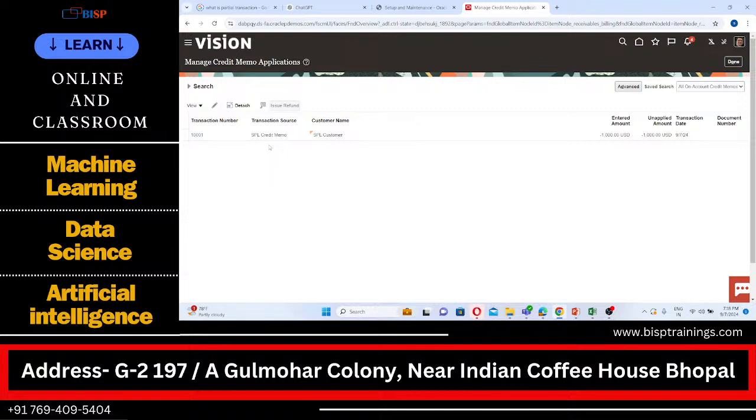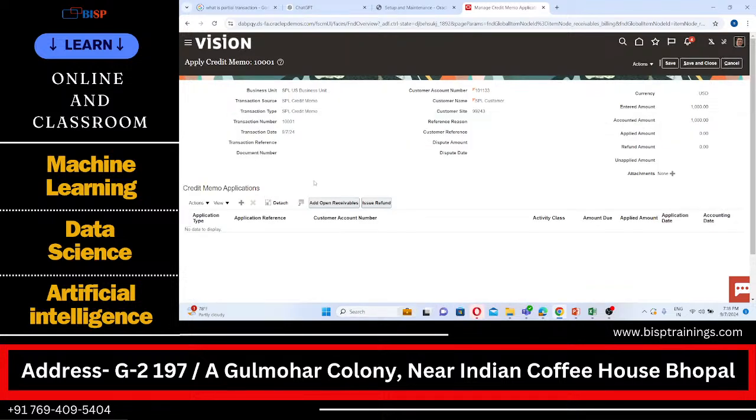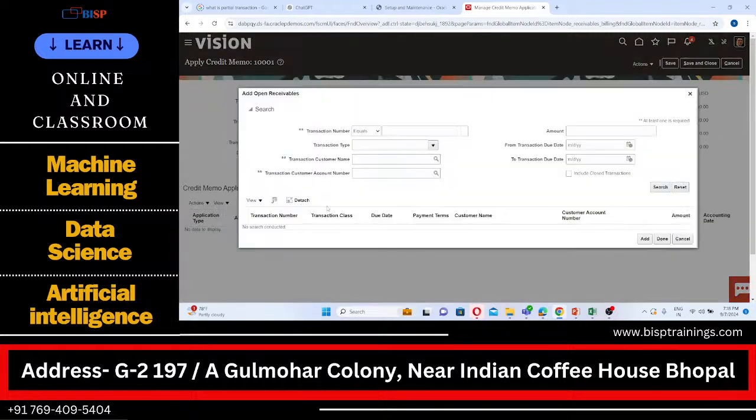Suppose, click on the transaction number and click on add open receivables. Here we'll search our transaction number once again, and if you know the amount you can fill. The transaction number is mandatory, so you fill yours.